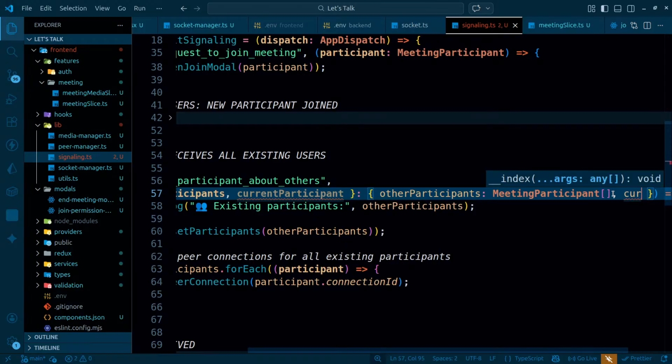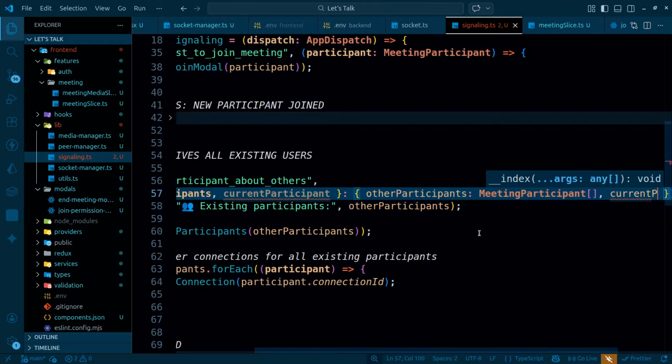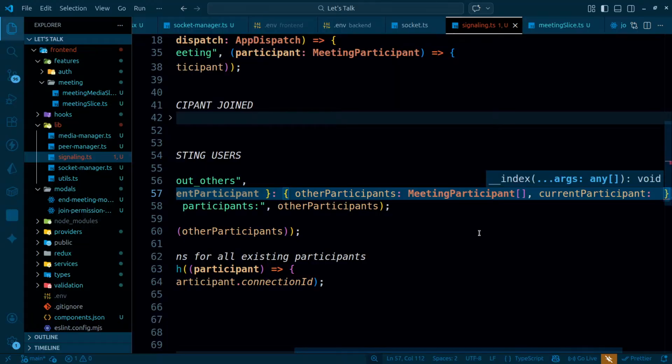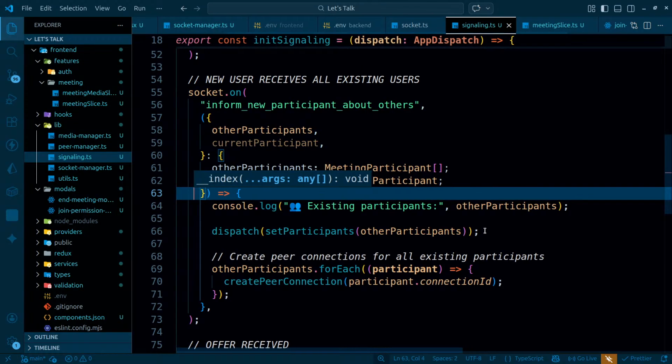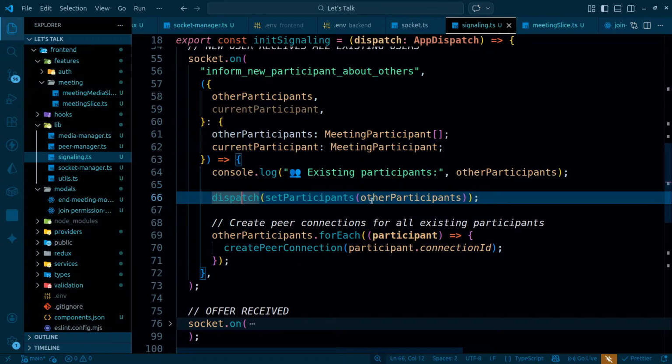So current participant, not pant, participant. Can't I type well today? That's going to be meeting participant, should be enough. So right now I'm getting two things, and when I'm actually dispatching, first of all, I'm dispatching set participants.